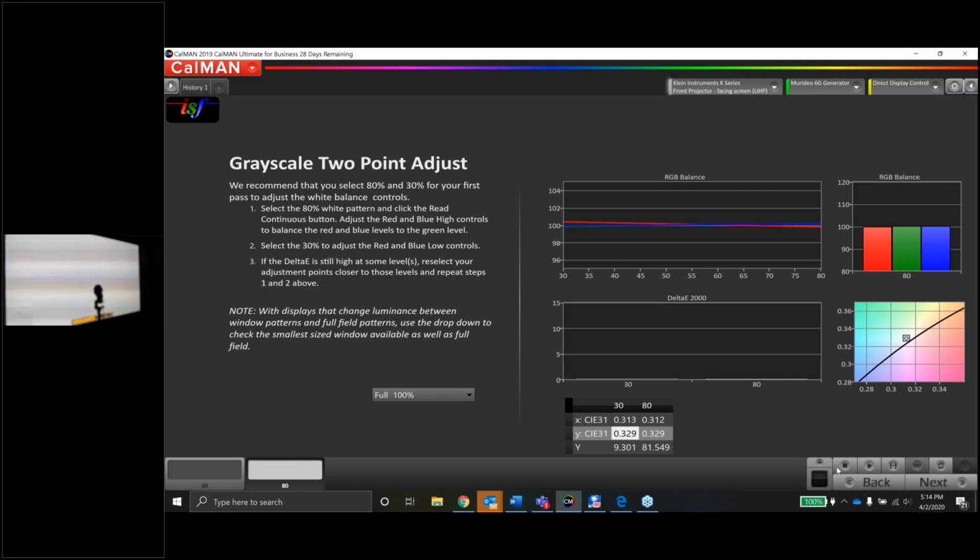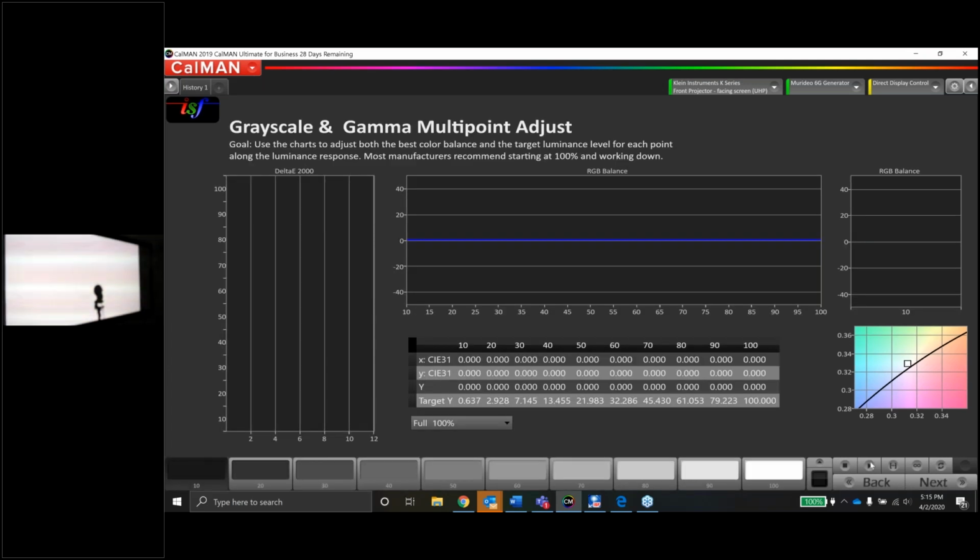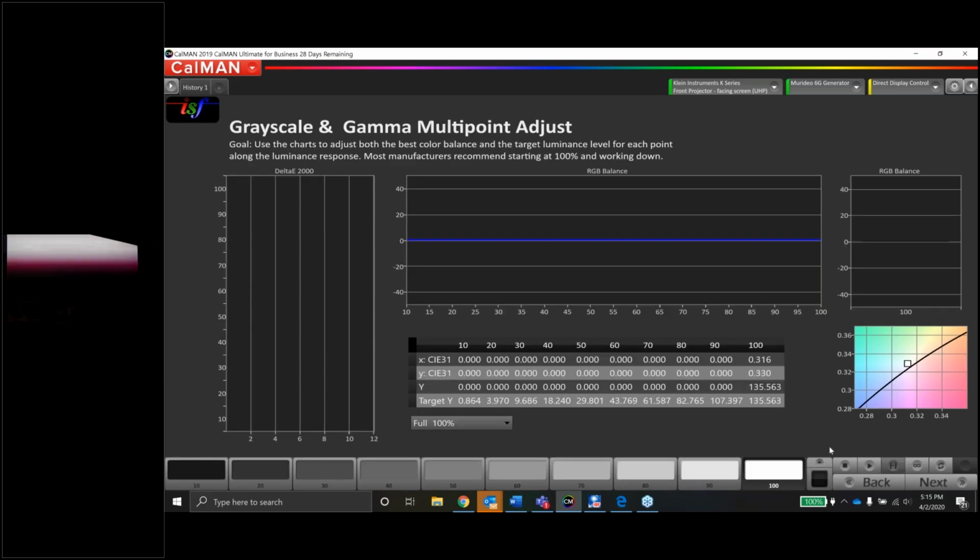That's fantastic. Now that's just the 2-point, right? We only know what 80 and 30 look like. We don't know the rest of the grayscale. So this next page will show us the entire grayscale in one snapshot.